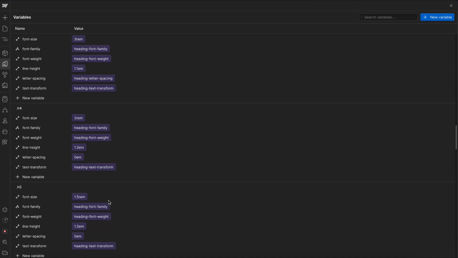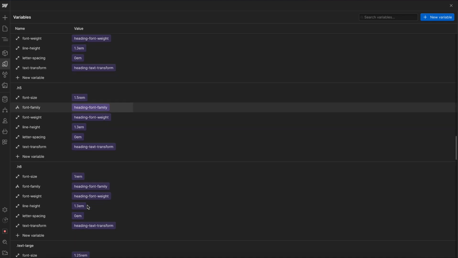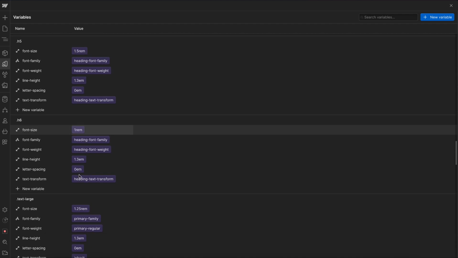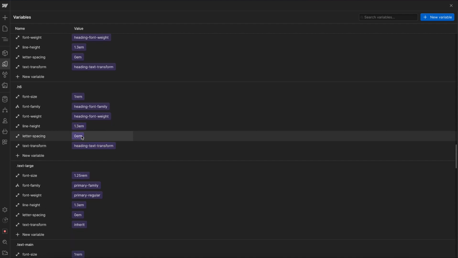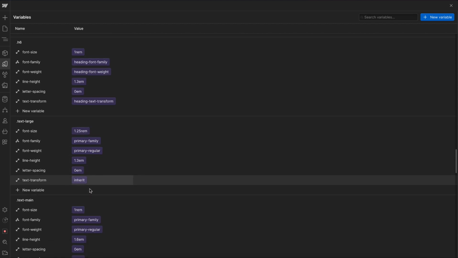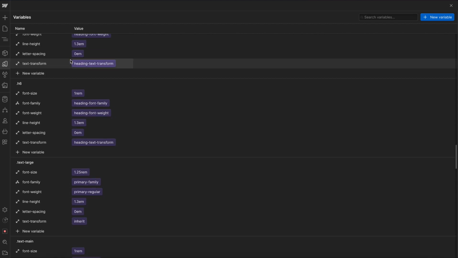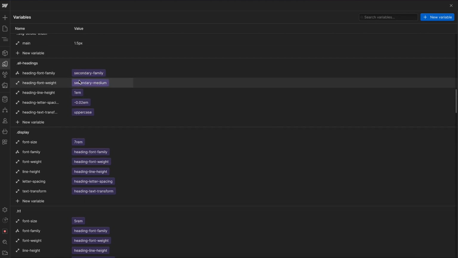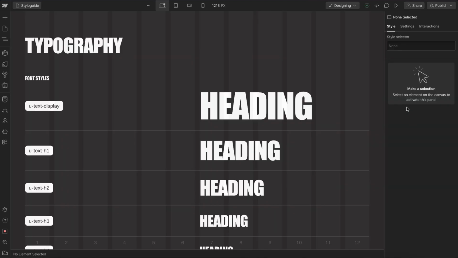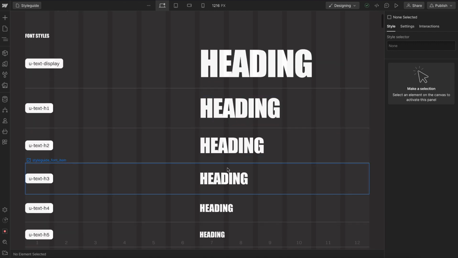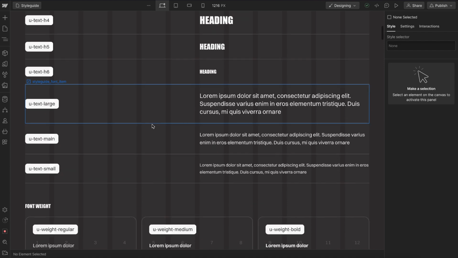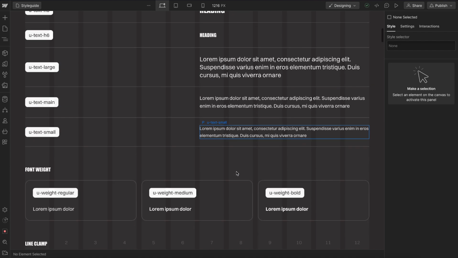And what you'll notice is for some of our smaller sort of heading styles like this H5, it starts to unlink from all headings and use its own line height, its own letter spacing, just because the font size is smaller, so that stuff needs to increase. But we can change that for any of our headings. This all headings is just like a quick way to change some of those global styles. Now, by making those quick changes, all our headings are using the Impact font. They're all caps. And then we have our body copy, large, main, and small.